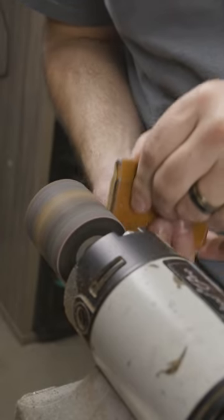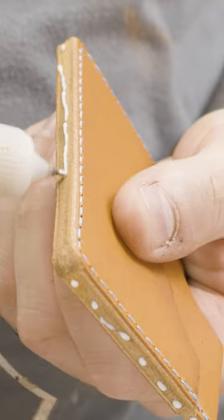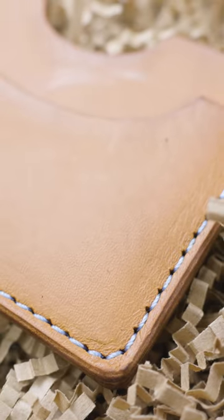This particular one is Almo Minerva. It's a full grain Italian leather that's kind of like an orangey tan that becomes a light to medium brown over time as it patinas. And look at how it burnishes on the edges — it's super glassy, really dark and nice and shiny.